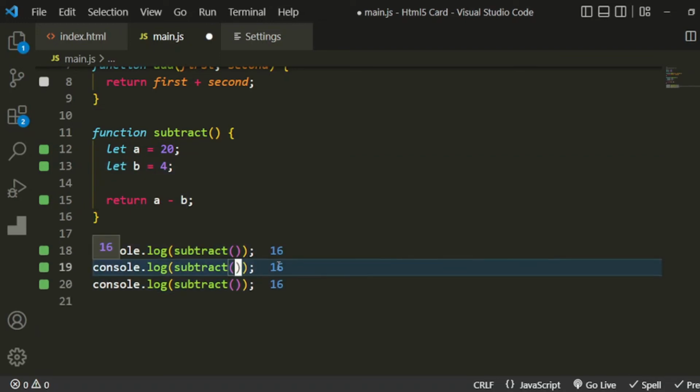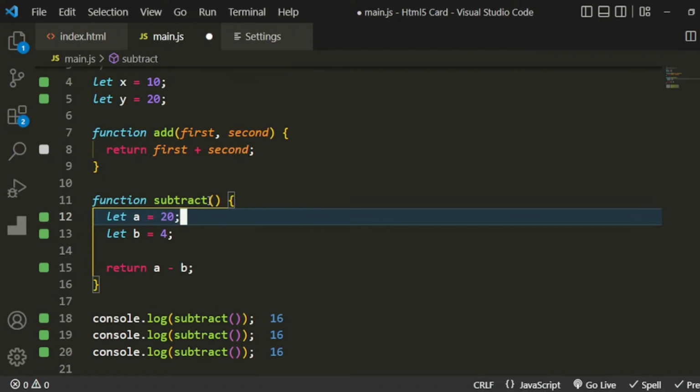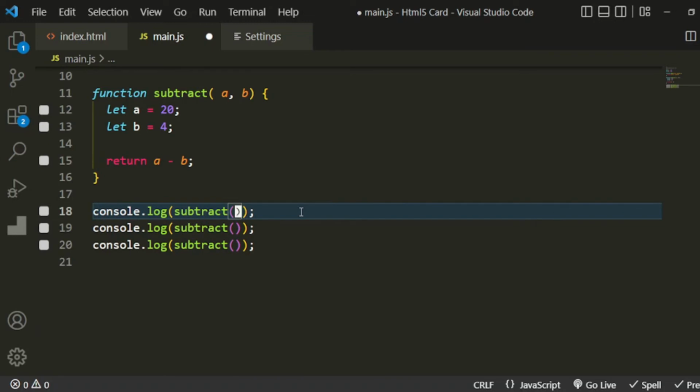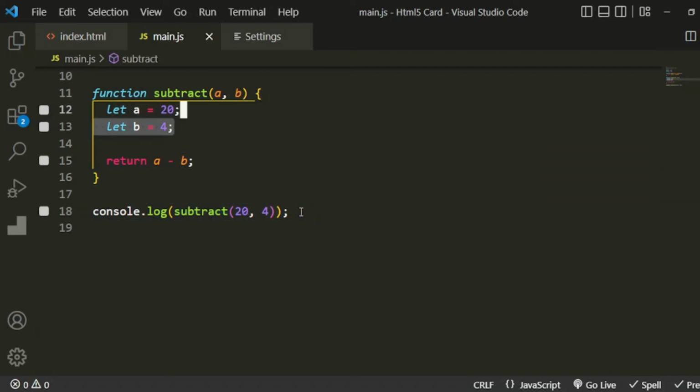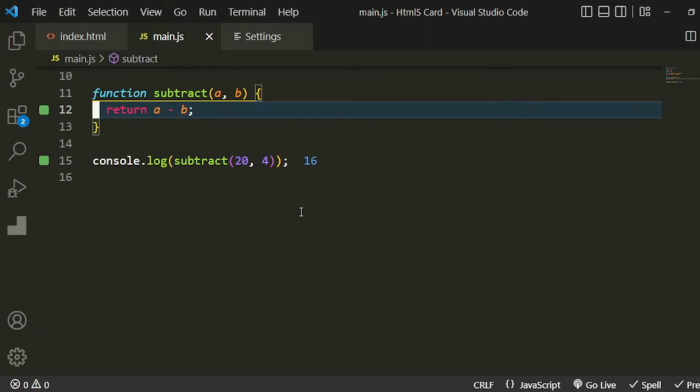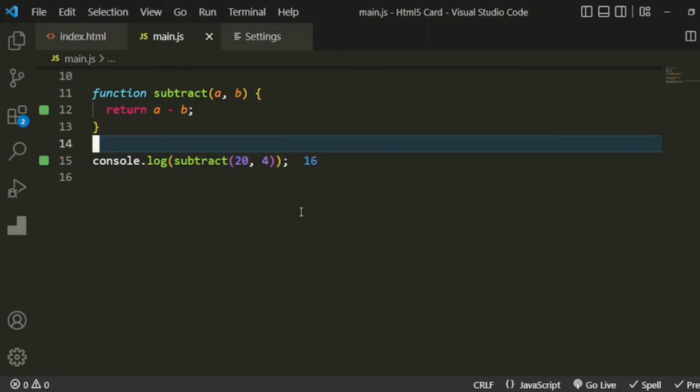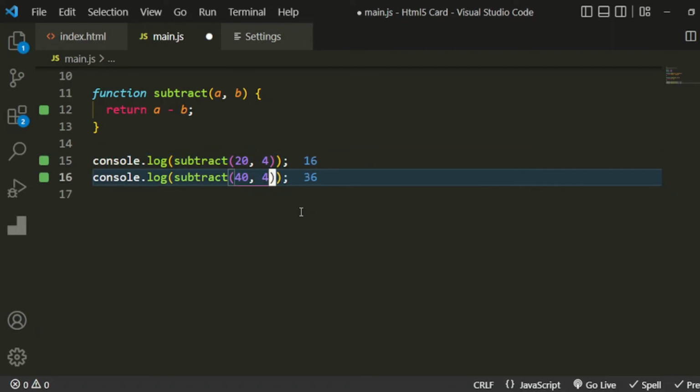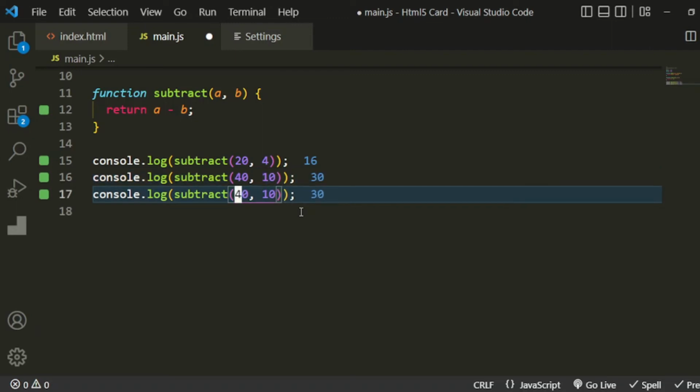If you try to pass any number or any method inside, it will not work. If you say, okay, let's not draw like that, let's try and make it more dynamic like the first one, then this function expects a and it expects b. So if I come here and say this subtract, I want to pass 20, and the second parameter I want to pass 4. Let's clean this code again, and clean this one just like before. Now this subtract only gives me this a and this b. So if you call it again with 16, make it 40, and make it 10, we now get 30, and this will be any amount of number we want.